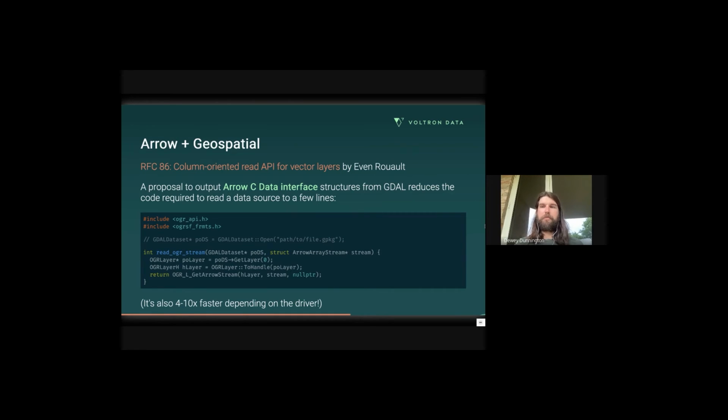The C data interface part is important because that is a way to define how to get at that memory in Arrow format. It's ABI stable, and so it's able to minimize a lot of those interactions that take a lot to maintain. This is just an example, and it's not all that much of an exaggeration of how much code it takes to open pretty much any file format that you can think of. GDAL has a lot of drivers for a lot of file formats. And this latest RFC is a proposal to be able to output an Arrow array stream. That is one of the in-memory formats defined by the C data interface. And it basically opens up interaction to GDAL to a lot more libraries.